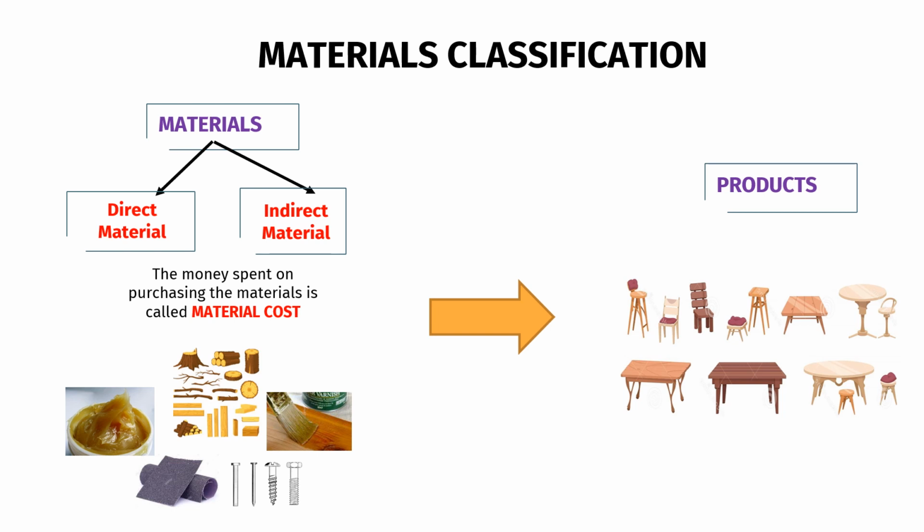Whatever money is spent on procuring or purchasing the material is called the material cost. So basically, the material cost component will consist of the ordering cost, and besides that, the cost of the material price itself. Okay, we might have the cost of the transportation or freight charges, the insurance in bringing the material into the factory, and then the storage cost or the shipment involved, and also some tax imposed by the government.